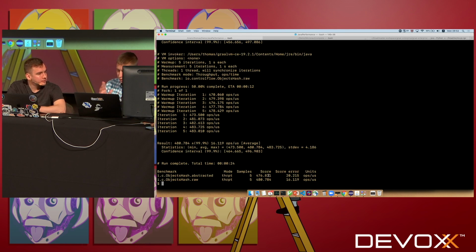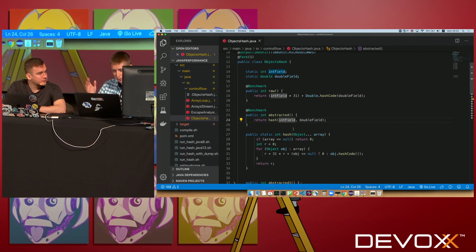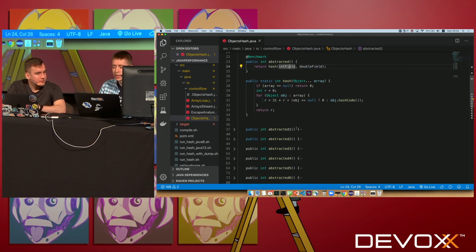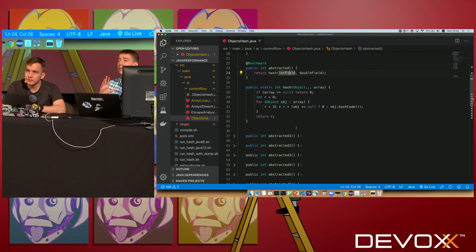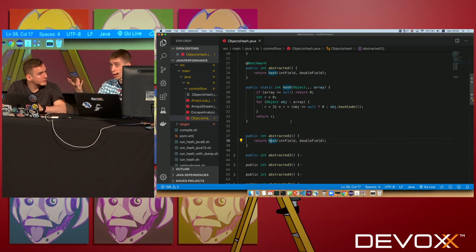So okay, that's all nice, but I got feedback from the talks: you always show that this is faster, but you never explain why. So this time we will go a little bit over the actual performance optimizations that the GraalVM Community Edition compiler is doing on that piece of code. For this, I will start first with the Java code because it's a little bit easier to understand, and later I will also show it in the compiler graph.